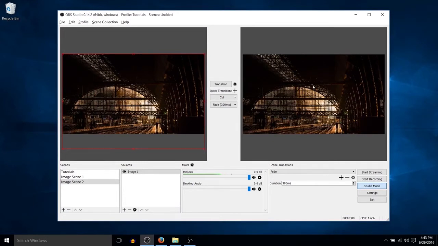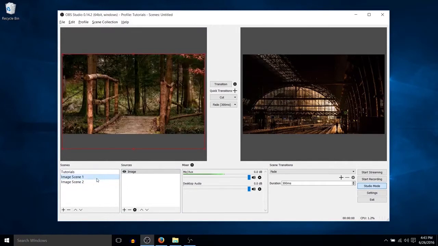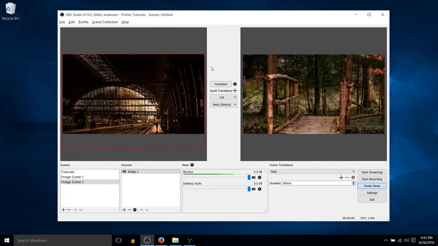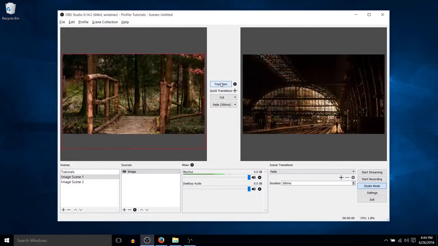So if we want to change what we're going to transition to, while we're in studio mode, we just click on that scene, and we could hit transition, which will move the selected transition target over to the right in the live mode, and it puts whatever scene we had before back over here on the left, where we can transition back to it again. So that kind of thing would be useful if you're, for instance, going on a break mode if you were live streaming. But you get the idea there.